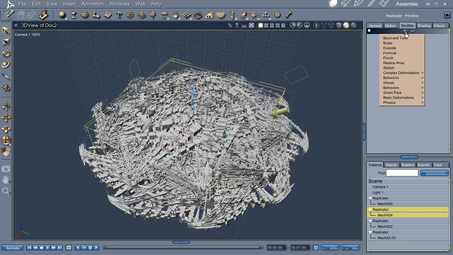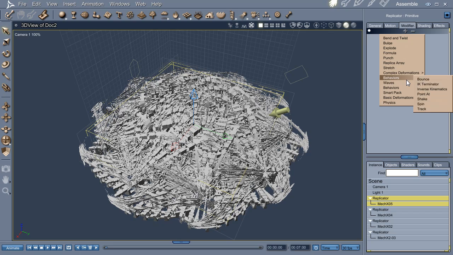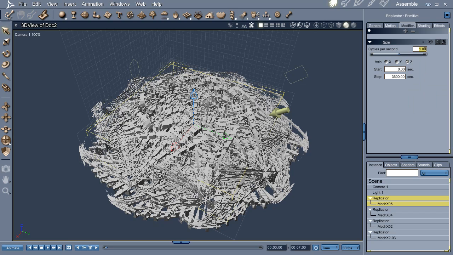There we go. Move this one down a bit. I'll move that one up so you can see it better. There we go. Actually looking pretty cool.